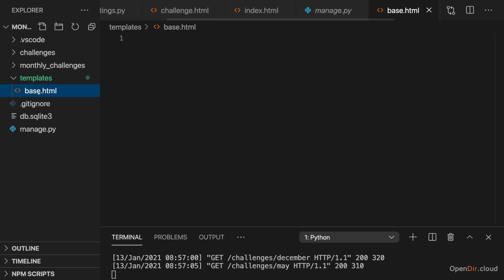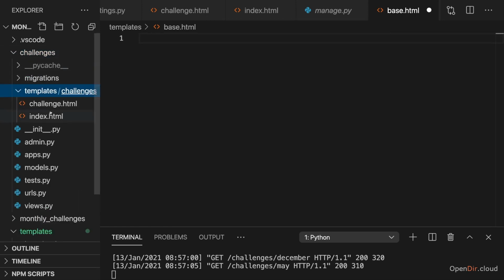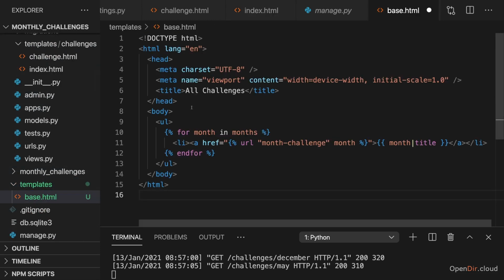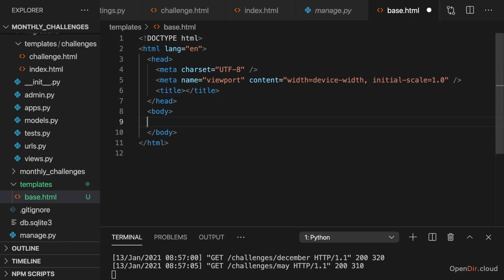I'll go with base. And in here, we then want to create that core structure, which I'll quickly copy from my index.html file. So I'll copy that in here. So this is the core structure, but of course the title should be dynamic and the body should also be dynamic, let's say. To make sure that that's the case, we can use another tag. We can use the block tag. For example, here in place of the title. Again, we have single curly braces with a percentage sign, and then the keyword block. This is another built-in tag Django supports in templates.